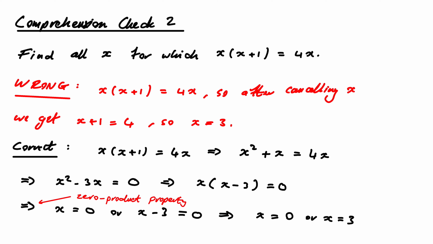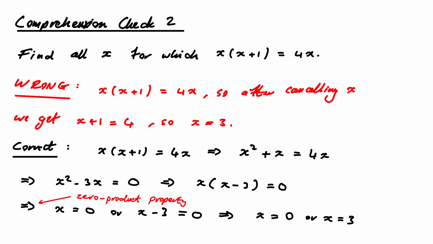Now you could try doing this with the cancellation law, but you'd have to break the entire problem into two pieces. You'd have to break it into the scenario where x is equal to 0 and the scenario where x is not equal to 0. If you assume x is not equal to 0, you do have the cancellation law and you would get the solution x equals 3. But then you've got to go back to the start and be like, well, what happens if x is equal to 0?